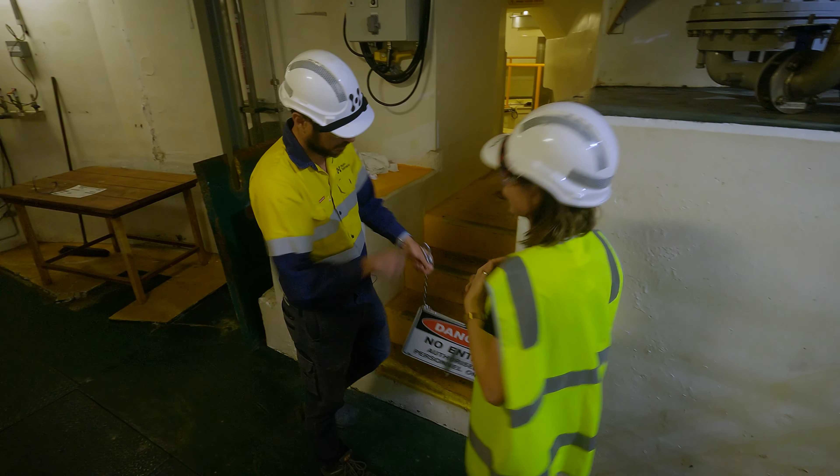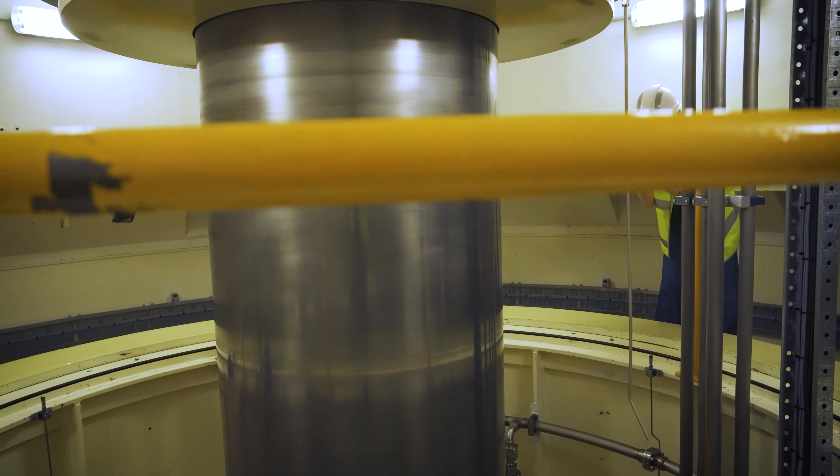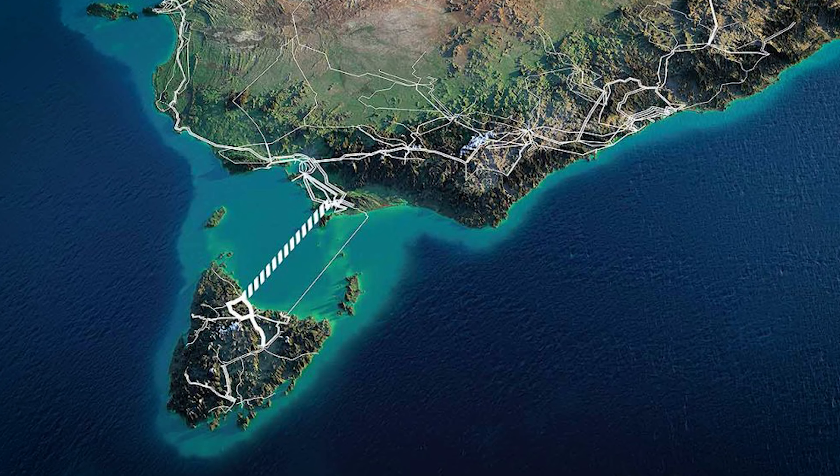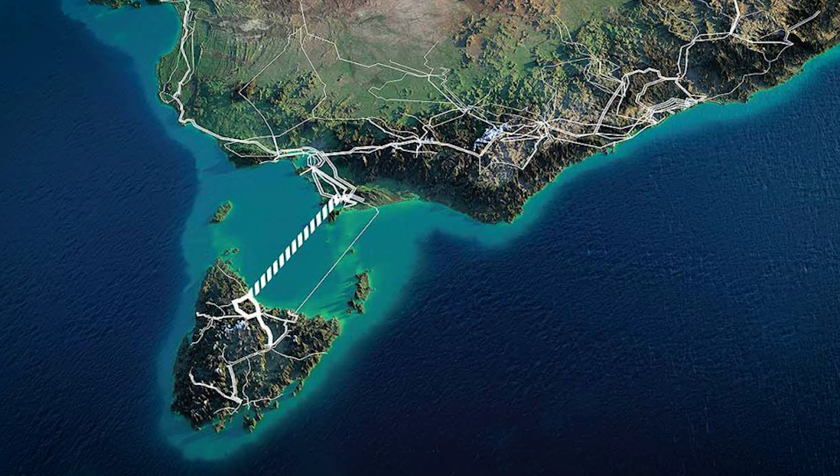What an amazing tour — I've loved seeing how all this works. With Tasmania operating at net zero, excess power produced from hydro is sent to the mainland. This is via an underwater cable called the Bass Link that sends about 500 megawatts of power. A new link that will quadruple this export has just been announced — it's called the Marinus Link. Jesse from Hydro Tasmania is going to tell me more.